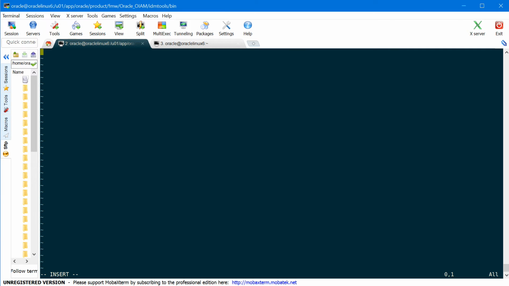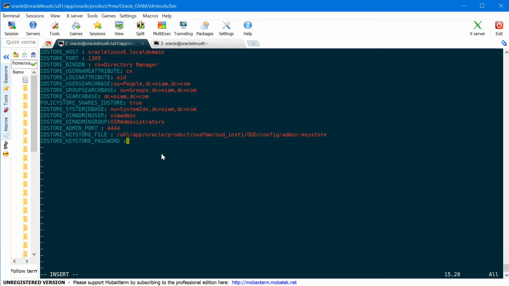Let me copy the content. So this is the content. You'll be specifying the details of your OUD or whatever LDAP you're using. So the ID store host, in my case Oracle Linux 6, and then the port number, the administrator username, cn=directory manager, and then the username attributes, and then your containers, that is ou=people, ou=groups, and then your base domain, and your system IDs container, and then your OIM admin user.